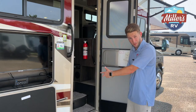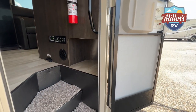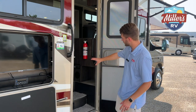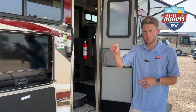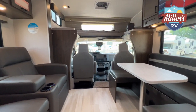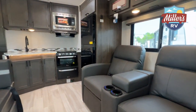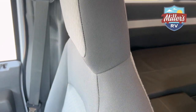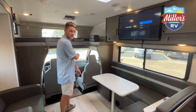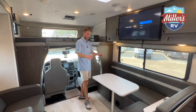Right when you walk in there's a really nice cubby — great for shoes, dog leashes, anything you don't want to keep outside overnight. There are two steps up, and you can see the leveling controls — it's got the Bigfoot leveling system, push-button level. Inside, my first impression is a good one. The fit and finish feels really nice. One thing I don't love: the front seats are cloth, whereas on the Mini Winnie they're leatherette. However, these chairs actually swivel, whereas on the Mini Winnie they do not.